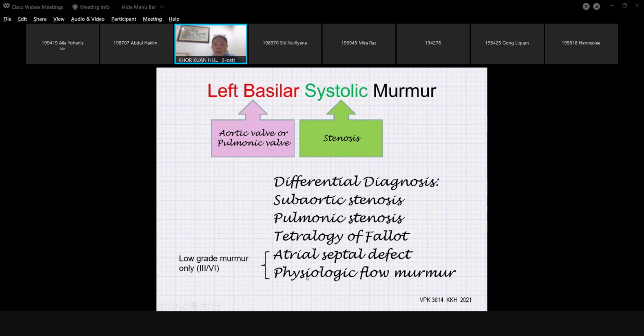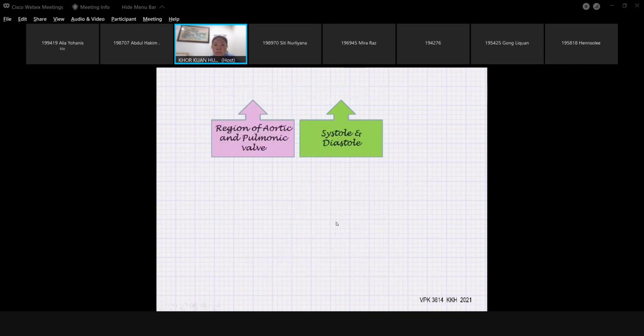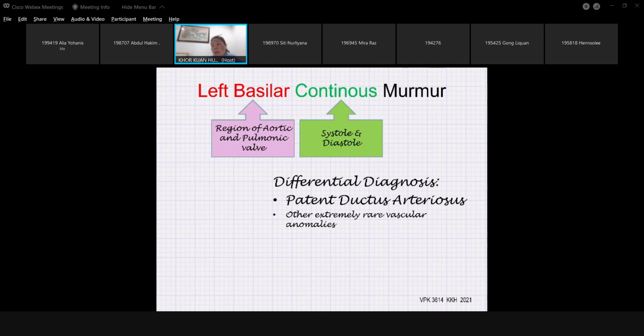Okay, so if you get atrial septal defect or a physiological flow murmur, you tend to have a low grade murmur, say grade 3 out of 6. So they are much more quiet. Okay, all these young ones, kittens, puppies, these are all congenital diseases. Right? Again, left basilar, but it's a continuous murmur. The word continuous is already a keyword. Nothing but PDA. Okay, the rest of the other vascular abnormalities are pretty rare in small animal diseases. All right, any neonates that you get are born poor with the heart, similar to humans. A lot of the time it is always patent ductus arteriosus.